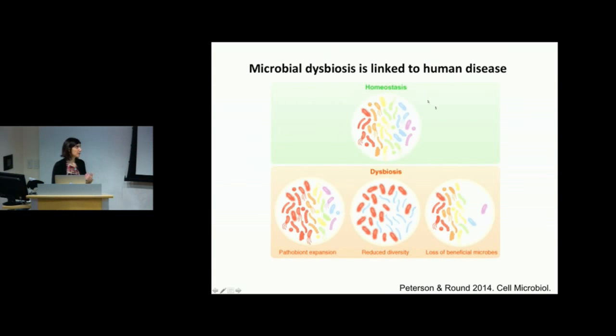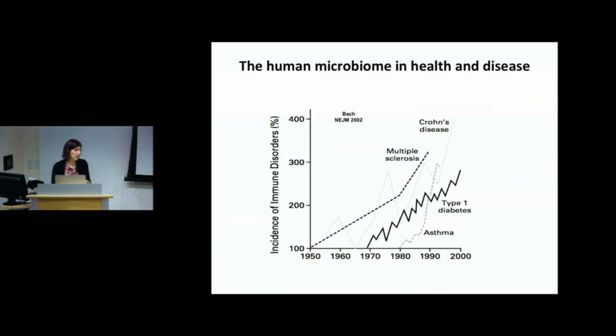But there's a balance there, and so no matter what your microbial community is, it's in some sort of balance with itself, and it reaches homeostasis, and for the most part, you're healthy. The problem comes when you have a dysbiosis. So there can be an expansion of some pathogen. You could have reduced diversity, for example, due to antibiotic treatment. Or you could, for some reason, lose beneficial microbes. And then the shift changes, and these are the instances where we think that the microbial community in your gut could affect your health.